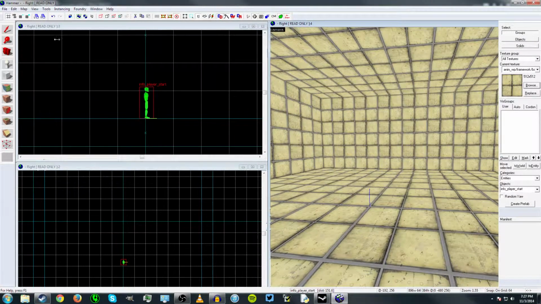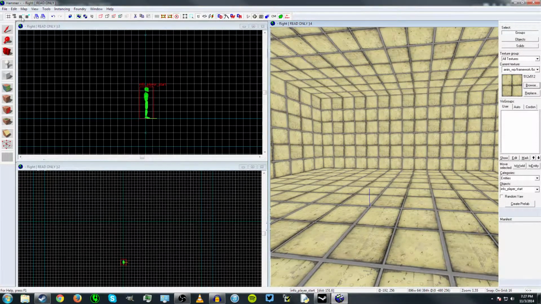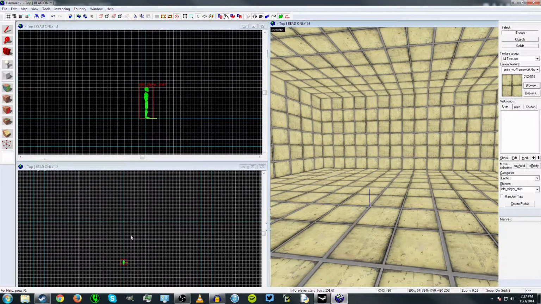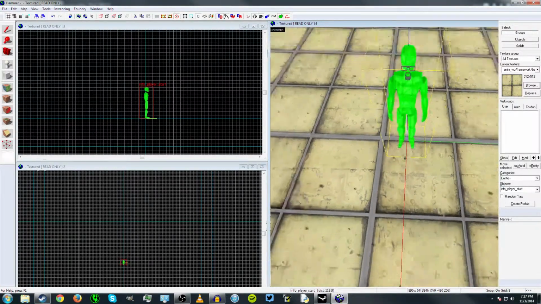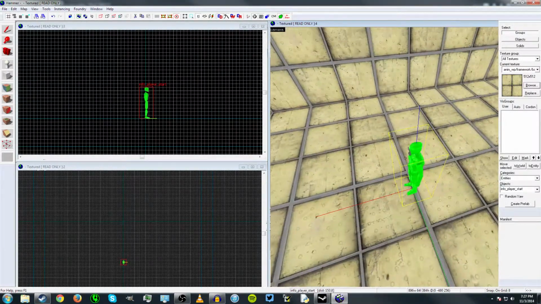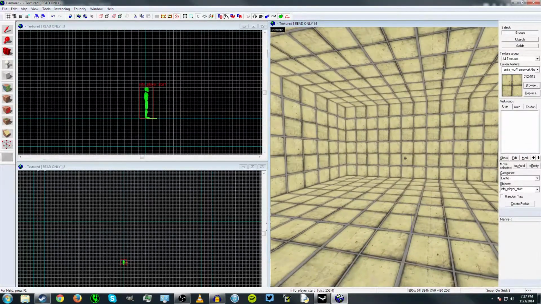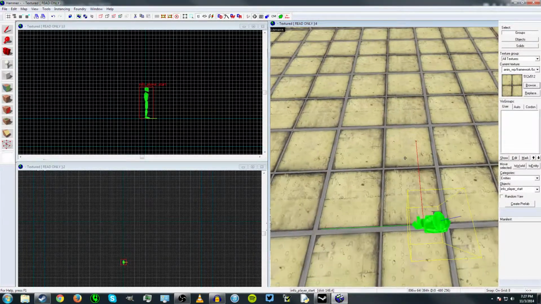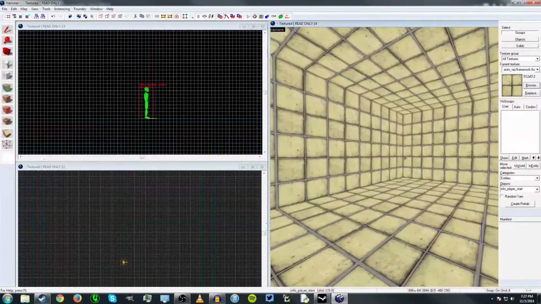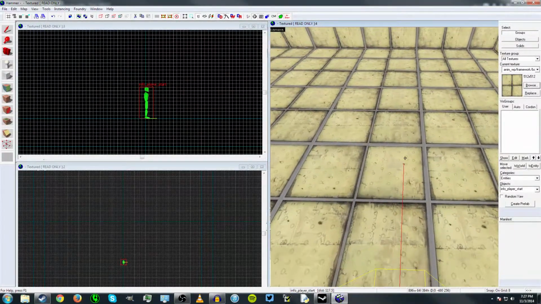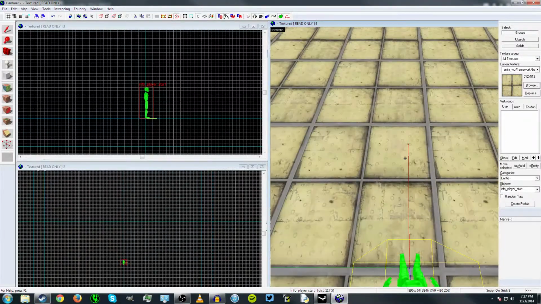So if we zoom into our player, we're going to want to decrease our grid size quite a lot to about that. So now we can work with greater detail. So when we render the map, this is where the player is going to spawn. I think I've said that like 7 times. But our map is relatively empty. Now I'm going to save lighting for a different video because lighting can get kind of complicated, but it's actually a lot of fun and it can make your levels look very pretty.